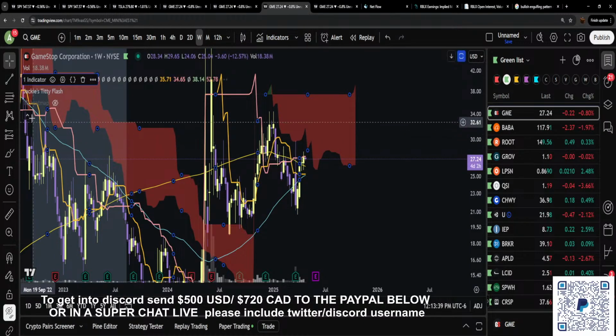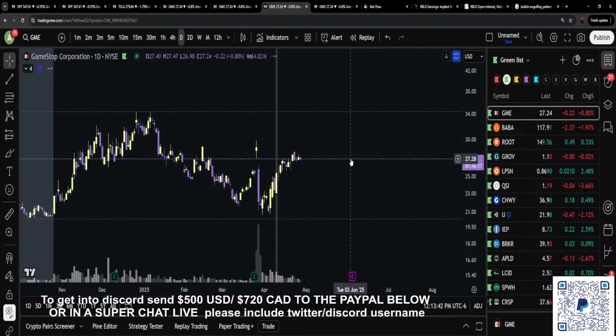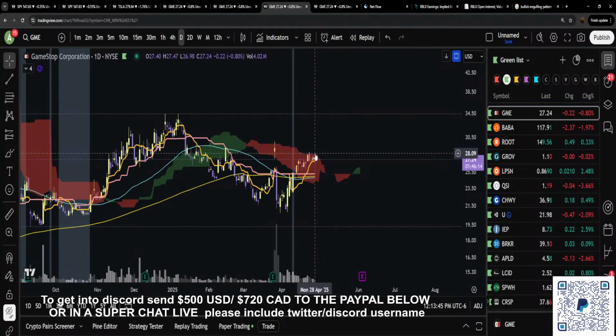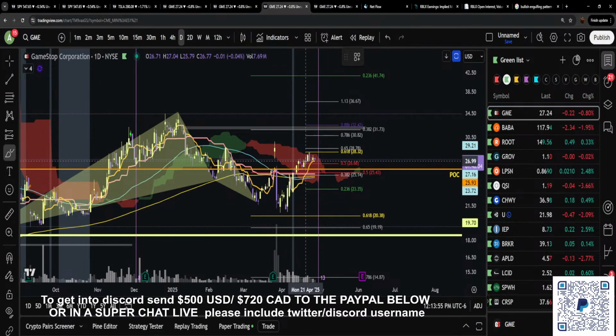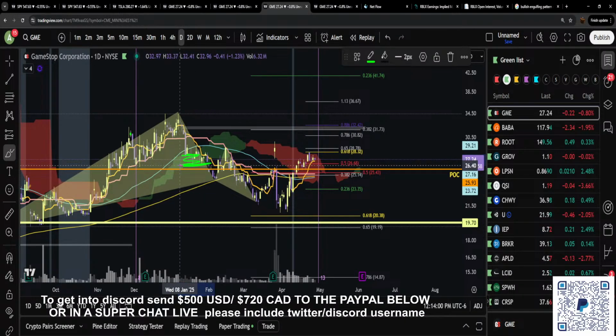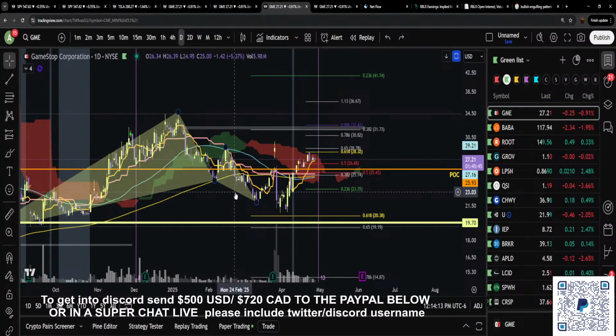If we head over to the Ichimoku and we check these things out here, and we'll go back to the daily. So on the daily, you guys can see the resistance that's being provided on that red Ichimoku flip that has taken place since this kind of downtrending price action, right? What we use these Ichimoku clouds for is, when you're above them, you look for the green cloud to act as support to push you back up. If you fail below, typically you'll see this flip to red, and that actually happens before these moves. This is a little bit more of a complex indicator that I don't want to get too deep on, but basically these clouds act as support and resistance.